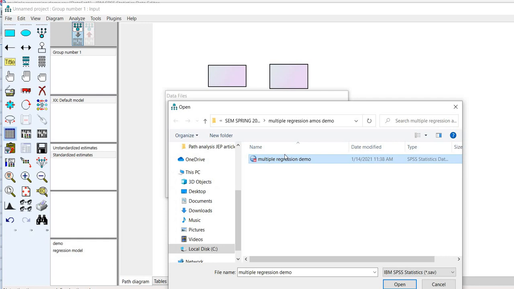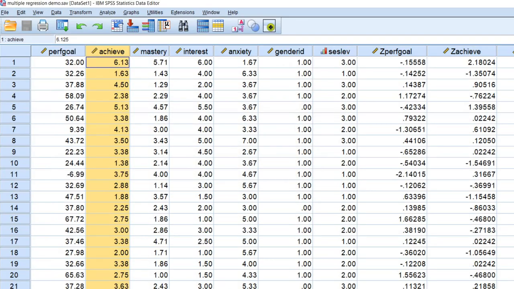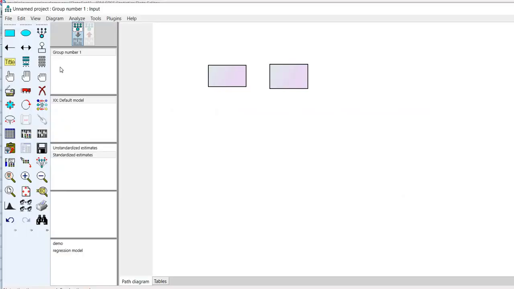Okay, so this is the data file that we're going to be working with. Like I said, you can access this by following the link that's provided underneath the video description. So we'll click on open, and now you can see that file name shows up, and I'll click on OK right there. And we'll go back in here, and now I'm going to name the two variables.